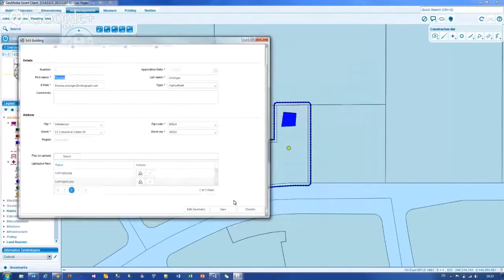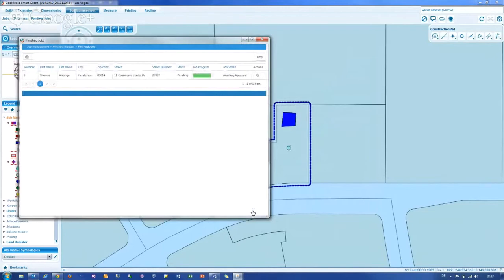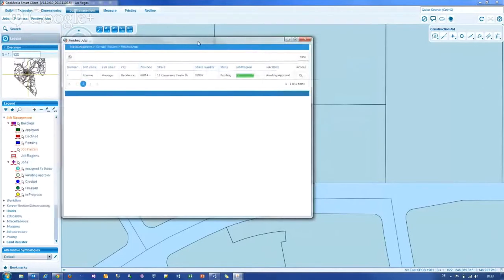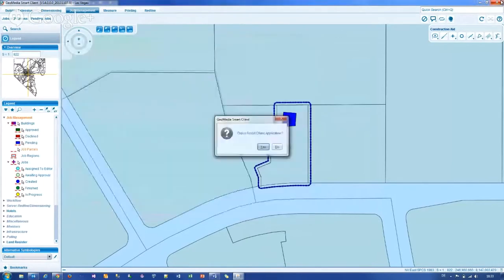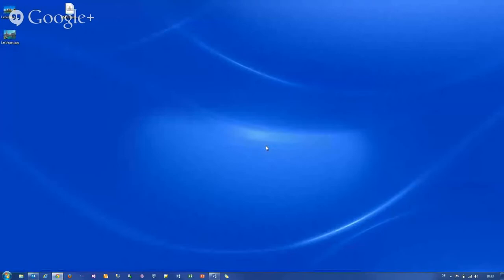We have 2 files uploaded. So I would say we're finished, and we check it in. So here you can see now the status is awaiting approval. And we can close that one because our job editor has finished his work.